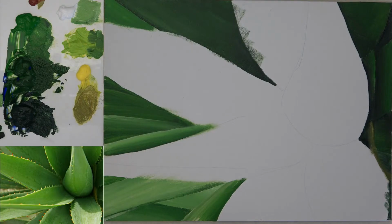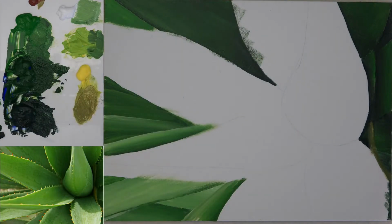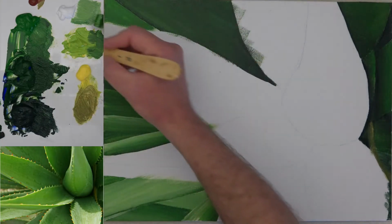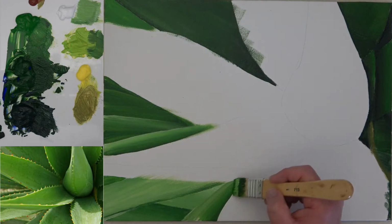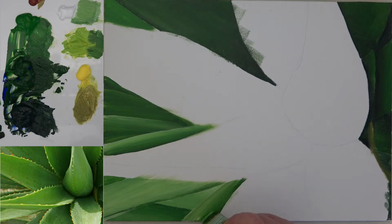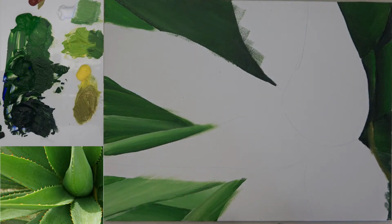Then you come back in afterwards and you go over that line and you get this direction right. This direction that we showed over here. And that's how you get these guys to look natural, as though one is going behind the other, because those angles are different.